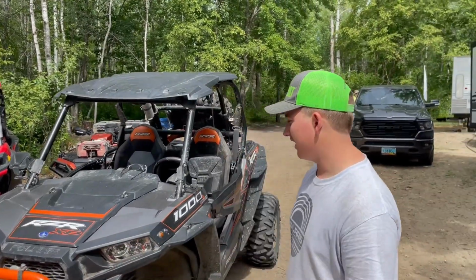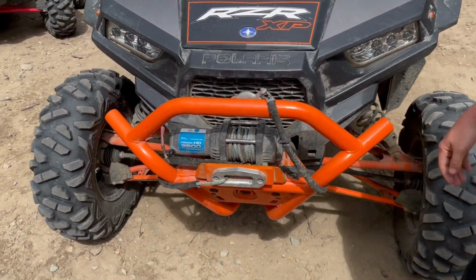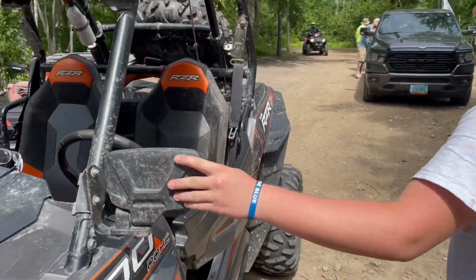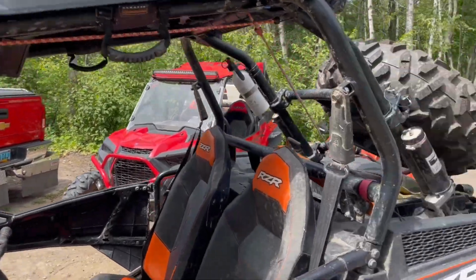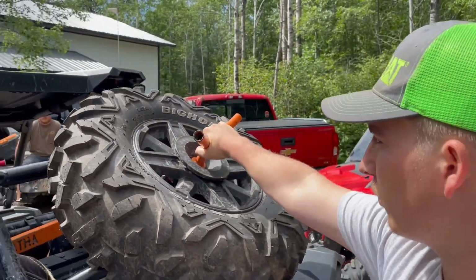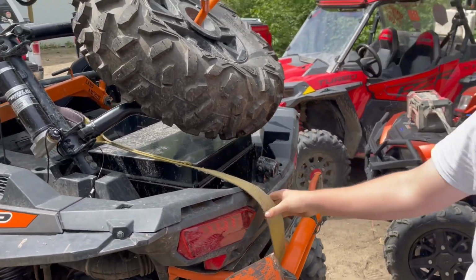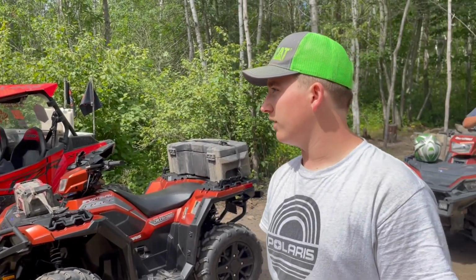Camera and copy checking in here. I'm riding my dad's 2014 Razor 1000. Some of the accessories he adds are the 3,500 pound Polaris winch and side mirrors. He runs a plastic roof. He also put a spare tire on, which comes with the lug wrench. He adds a shovel to the back. We also run a strap on the back of most of our Razors that we have. And that's about all we got on this one.